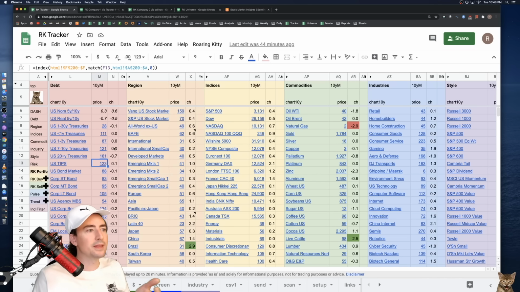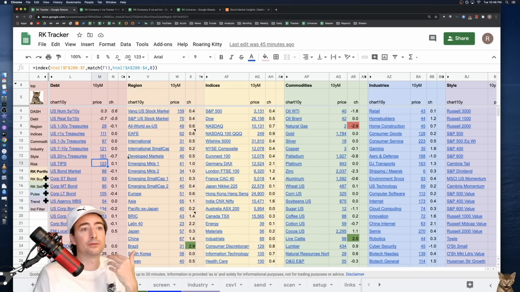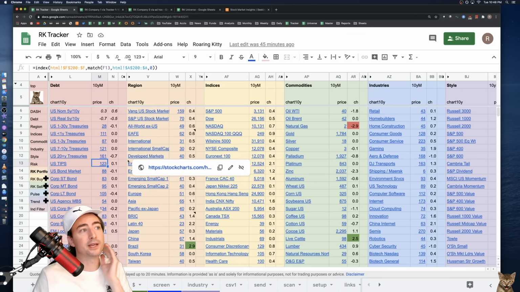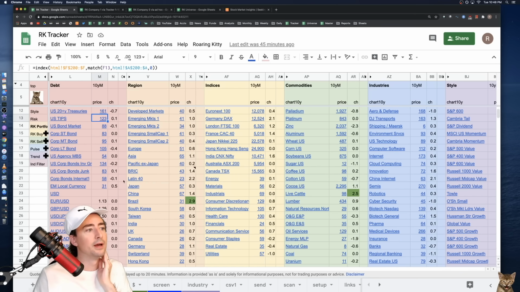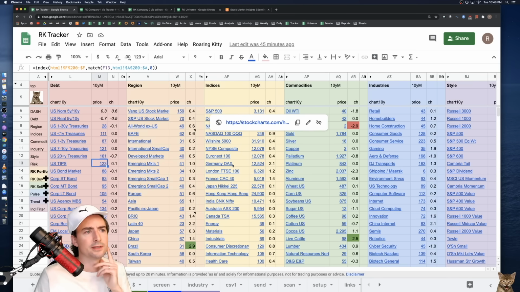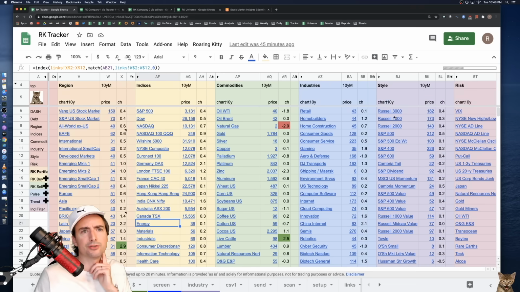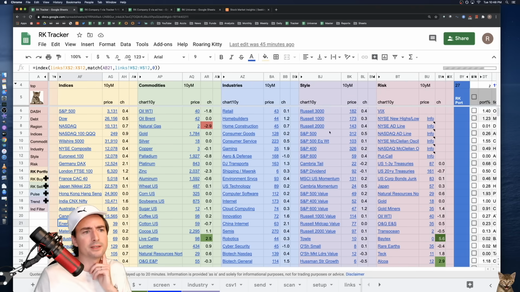Just some things, I'm not gonna lie, I'm not poring over these things so much. We're not gonna be in this section of the dashboard too much during the stream. It's just good to have, if a lot of things are moving in a particular day, you can see what's moving. I've got debt, currencies, some regional action, high-level industries, high-level indices, excuse me, and then below, sectors, commodities, industry, style, and then some risk aspects.